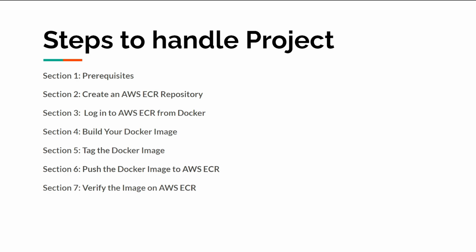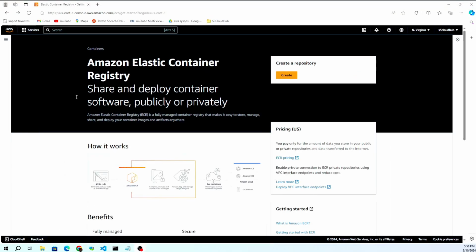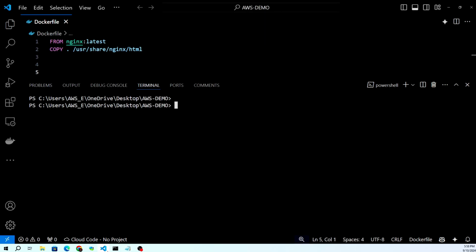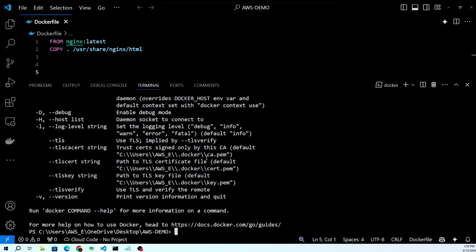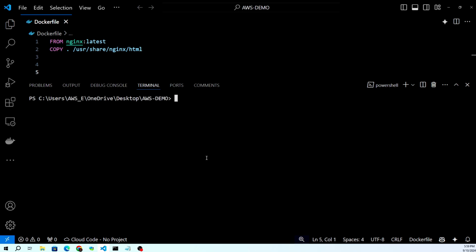So let's start. I'm moving my screen to AWS here, and let's see the first point. For the first point, we need the AWS CLI, the prerequisites part. So I'm checking: AWS is already installed and the configuration is also done. I have set my secret key and access key in the credentials part. Similarly, let's see the Docker part. Docker is also installed here, so you can see both applications are installed. Let's go and build our first ECR image.